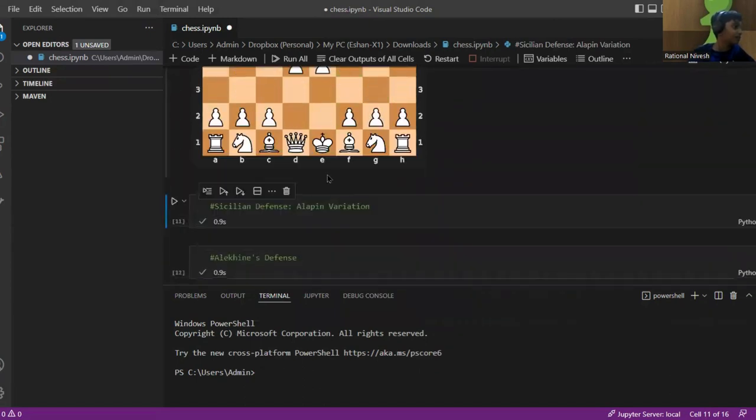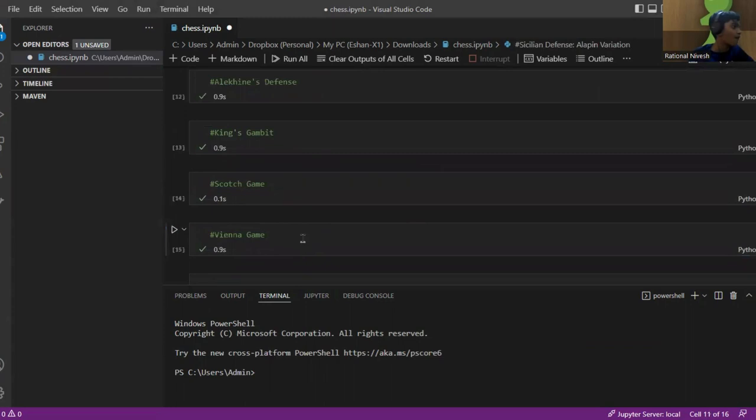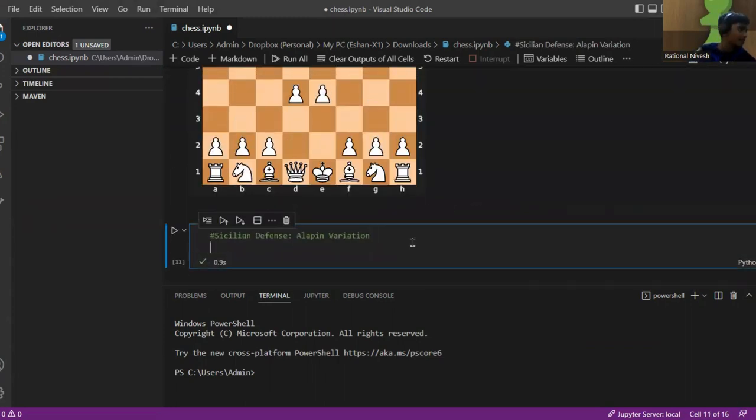Now for this we have Sicilian, 11th iteration, 1, 2, 3, 4, 5. Just 5 more people, we can do this. If you are watching to the end. Different Sicilian and different Alapin variation, which is c5, c3.